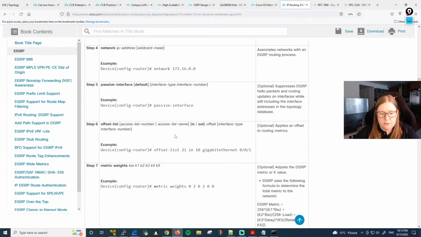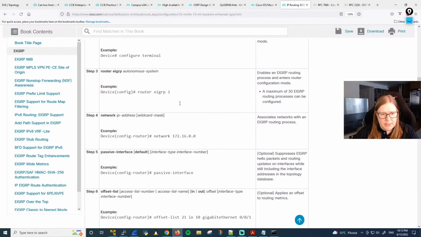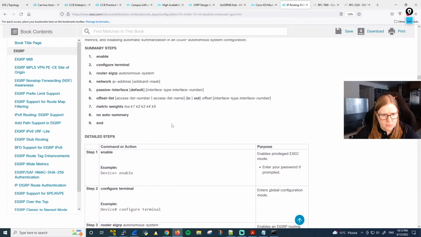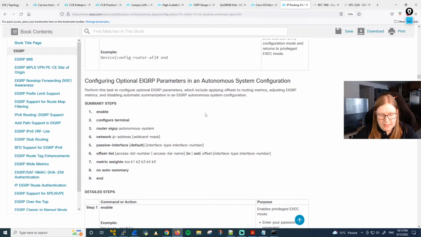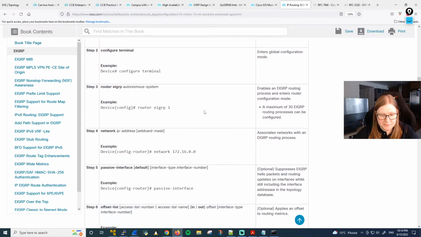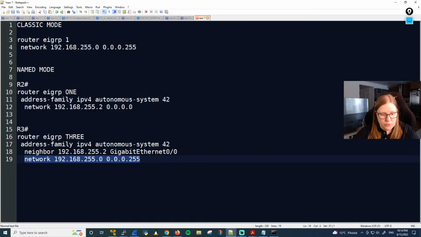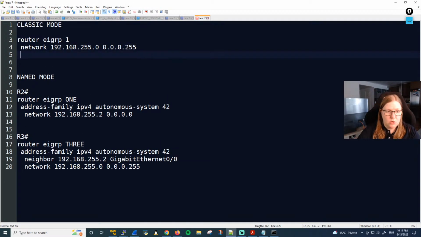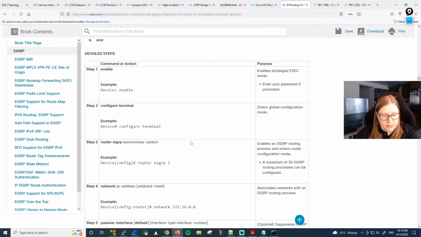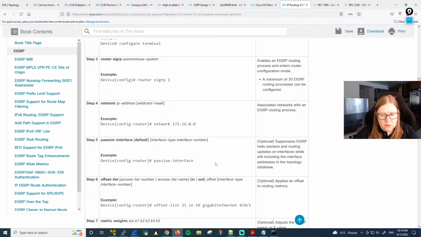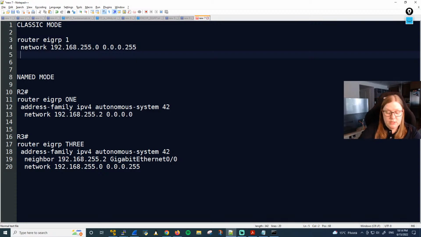Let me see if I can find that in the command reference here. So this one is in classic mode, by the way. Let's do both. In classic mode, you could do it like this: passive interface, and then our interface here.